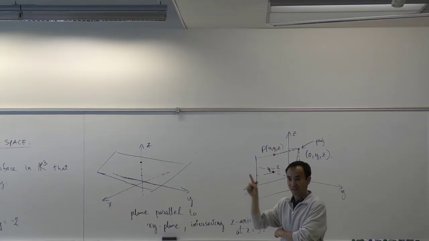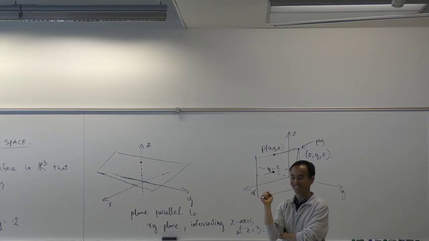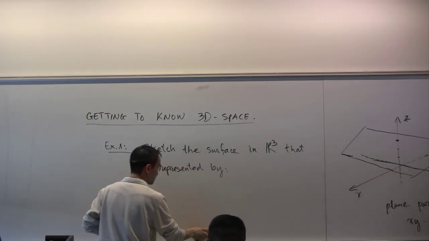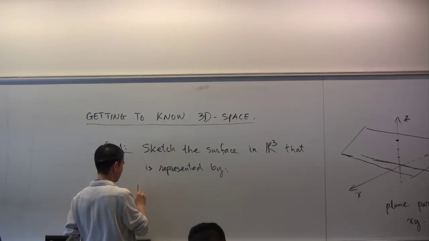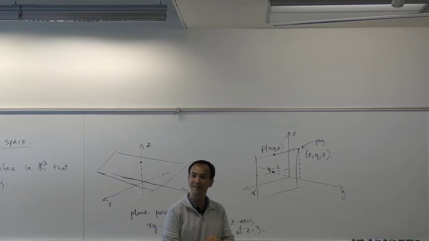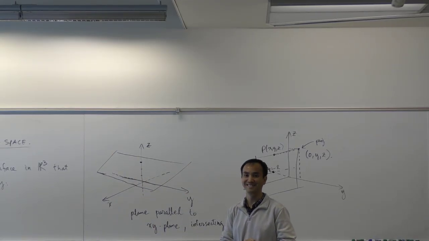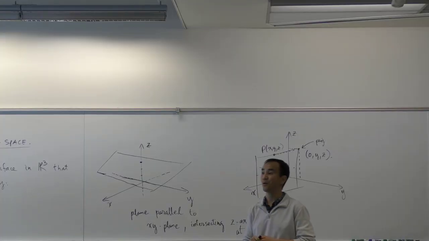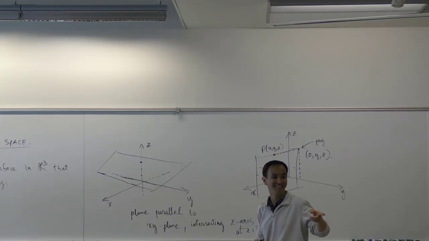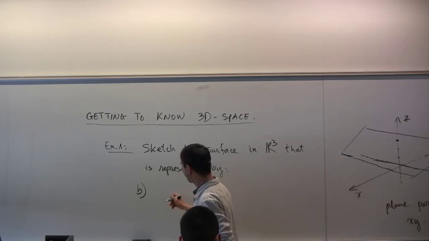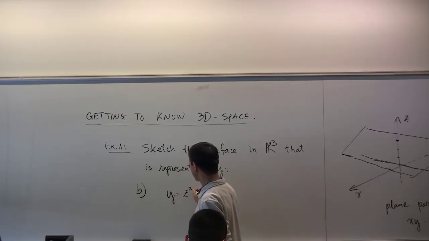Ready for another problem in this same example? So, part B here. Once again, out of the 3 letters x, y, and z, you pick 2 for me this time. Y and z. Okay, pick a number, anyone? 4? Okay. And you said y and z, right? So how about y equals z squared plus 4?